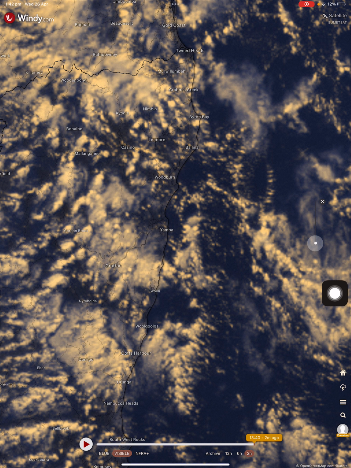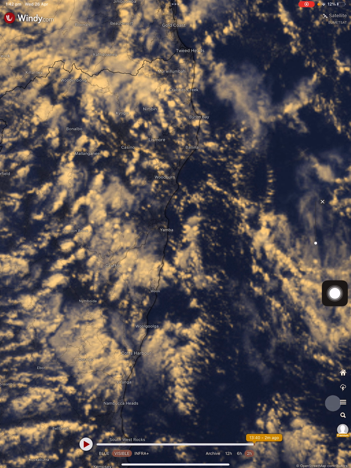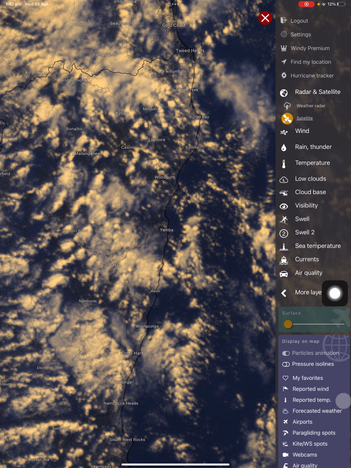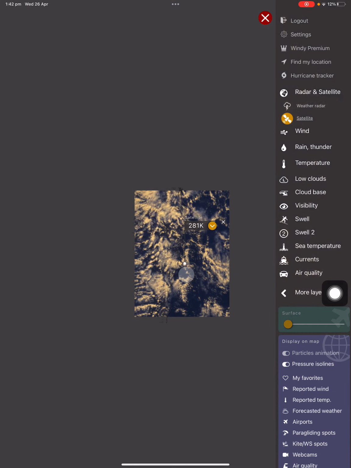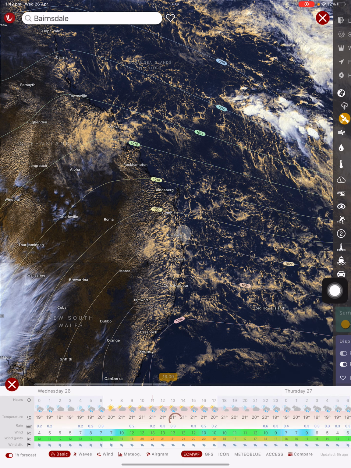Another thing I can request is touching on this little hamburger menu. That opens up everything. From here I can ask for certain things. I can ask for pressure isobars, isolines. Okay, and there you have the different lines that the meteorologists work from. But I can sort of tell from these lines that the general movement, because these highs rotate this way, they rotate this way around those lines.